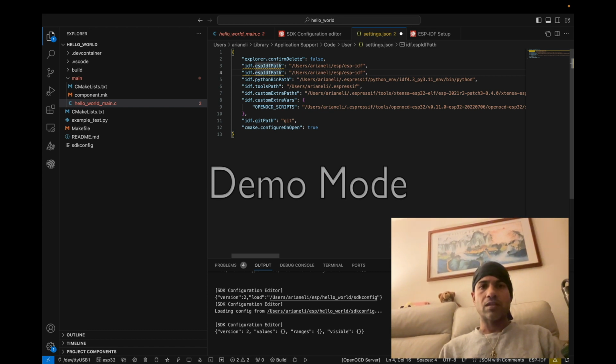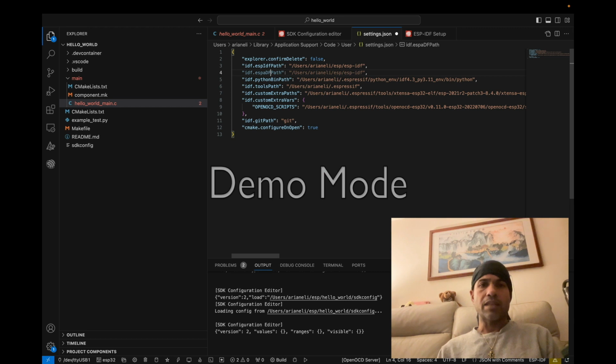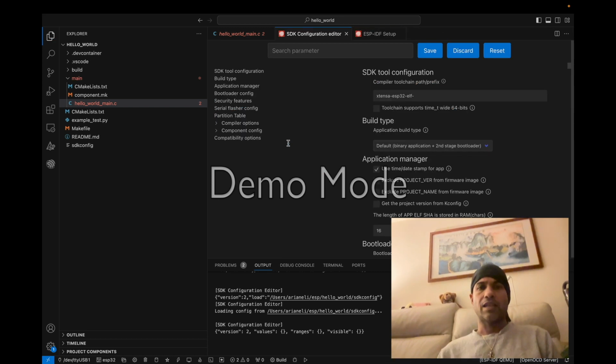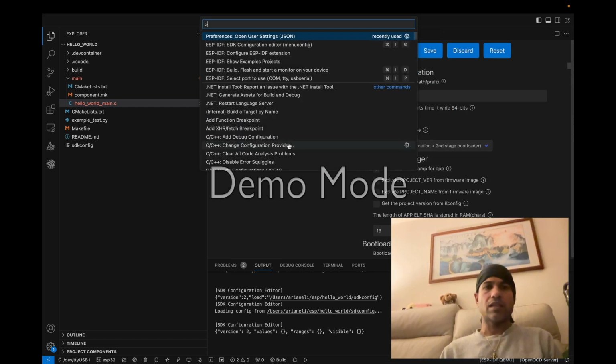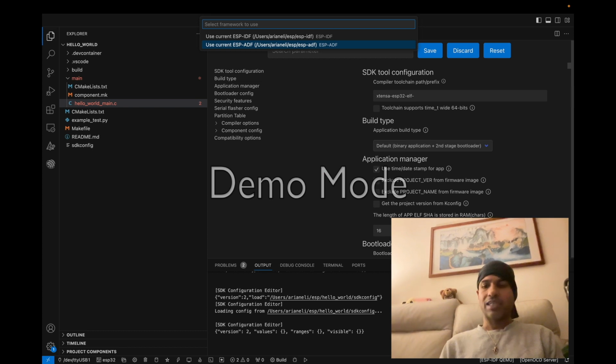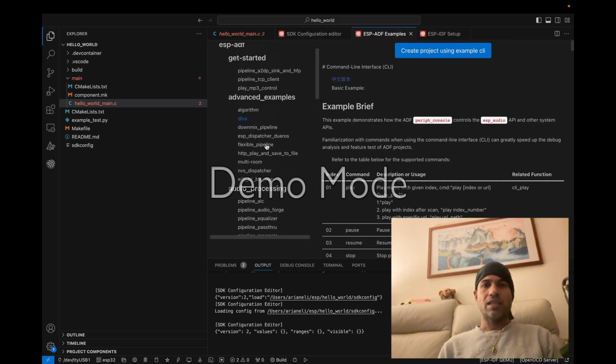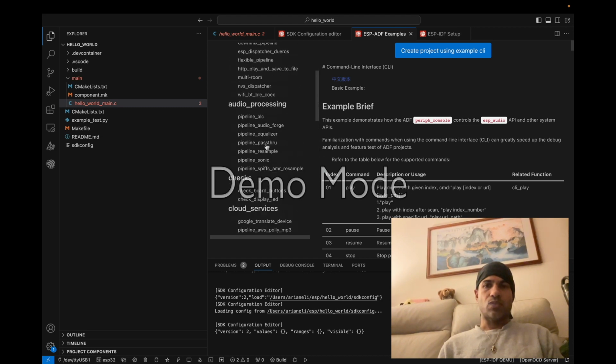So let's call it ADF path, which is ESP ADF, right? And then I close it, and then I say show example projects. Now we can see the ADF projects, right? So I go here, and then we can see all the ADF examples as well.